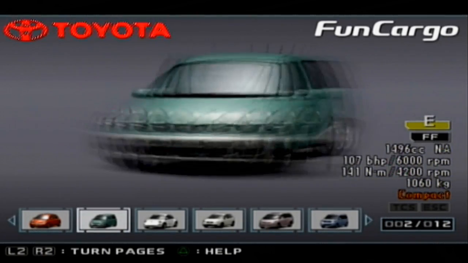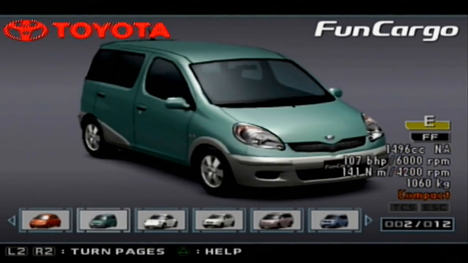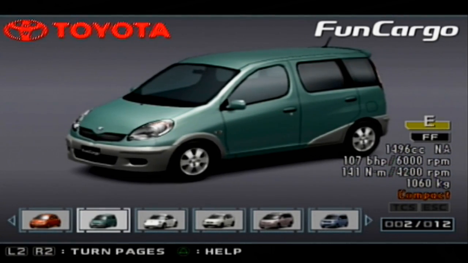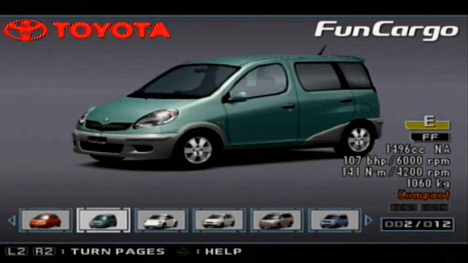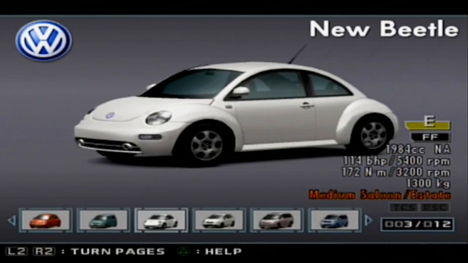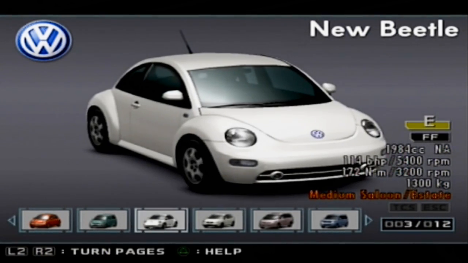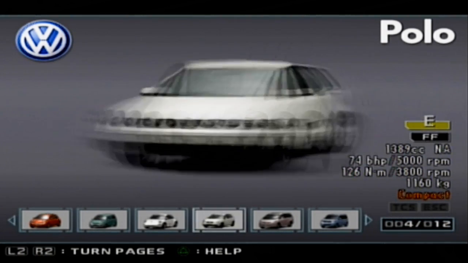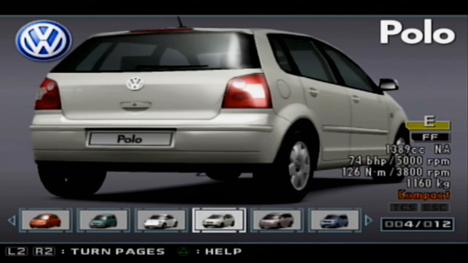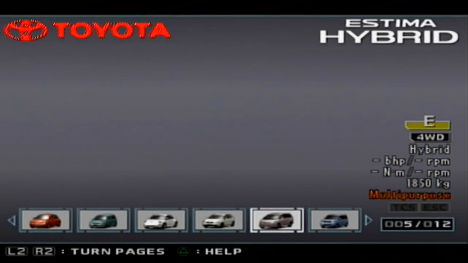A fun cargo. I am suspecting there isn't much fun about the van, but we can choose from the van if we want to. Got more power and more torque than the Micra. Yes, indeed it does. It isn't much heavier. But next we've got a Beetle. Again, not a particular fan of the Beetle. Let's skip over that one. A Polo. Well, at least that is the best car so far on this list. It looks like a people car.